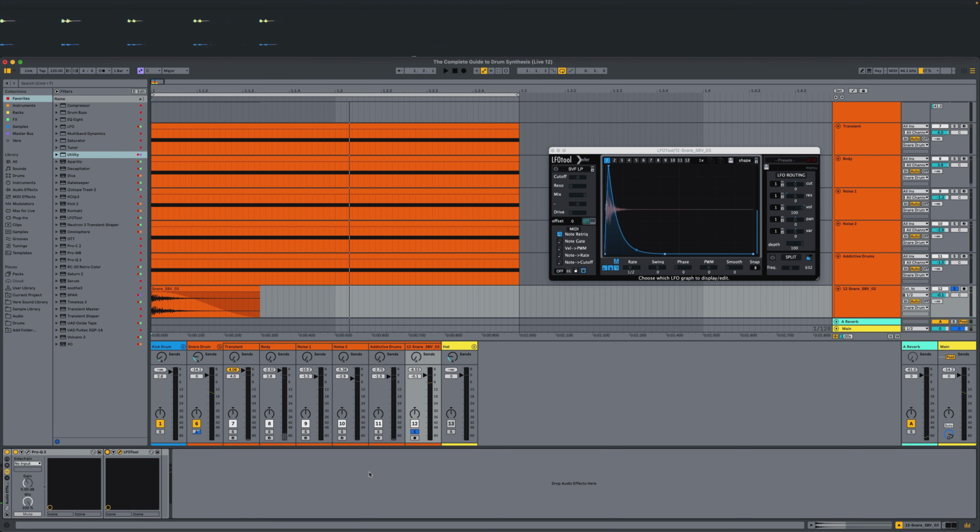Now, let's peel back the layers one by one so you can hear the difference each is making.